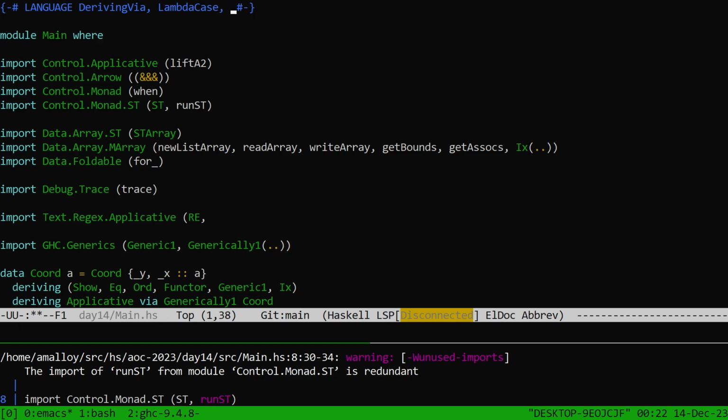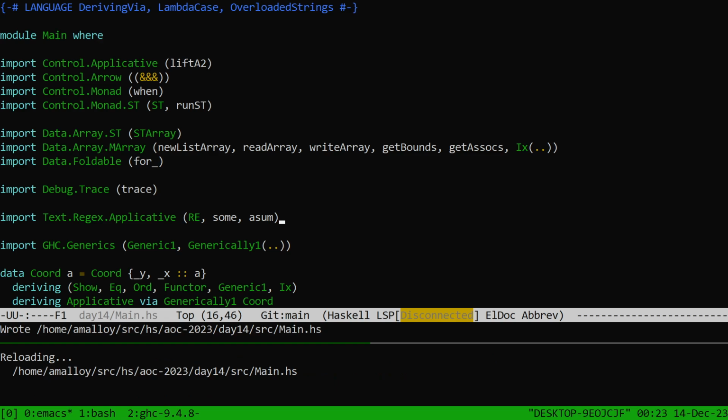Let's put in OverloadedStrings as well, although I barely need it. What else do I even need? A sum? Maybe?